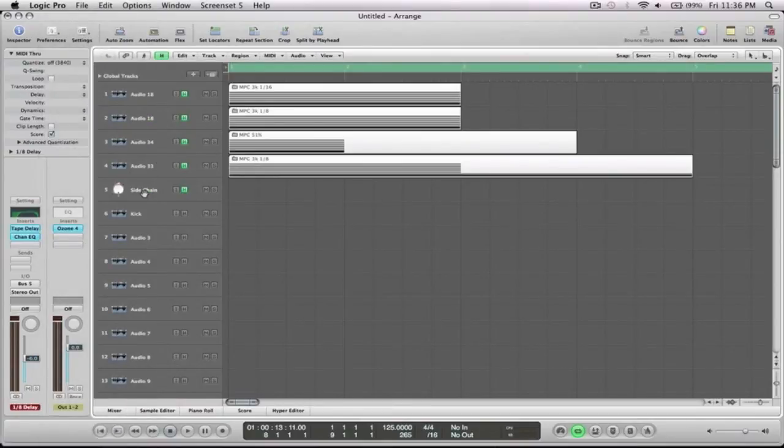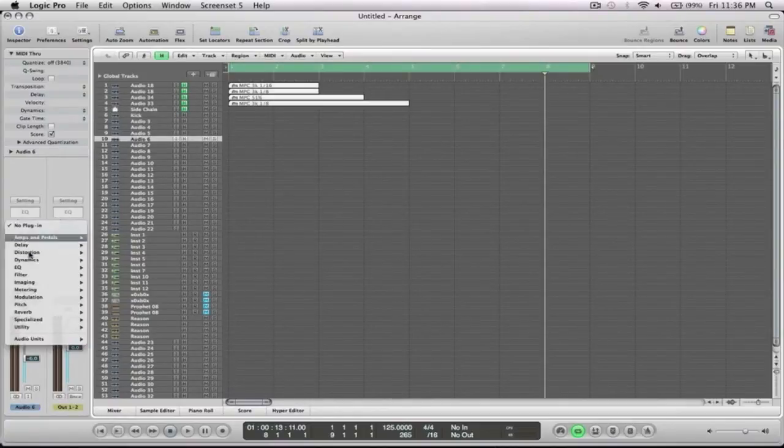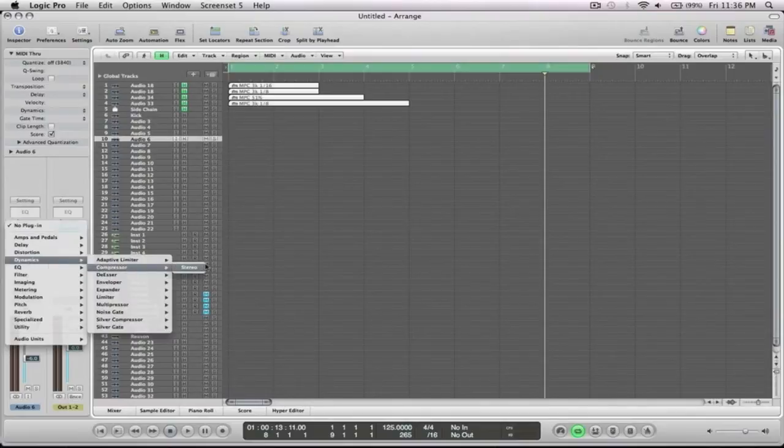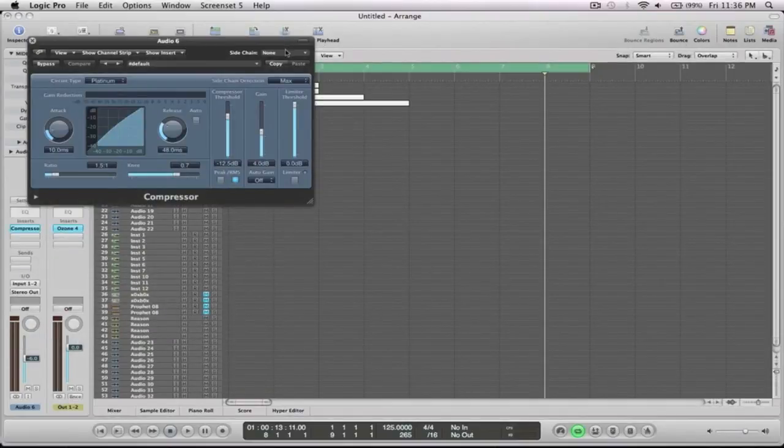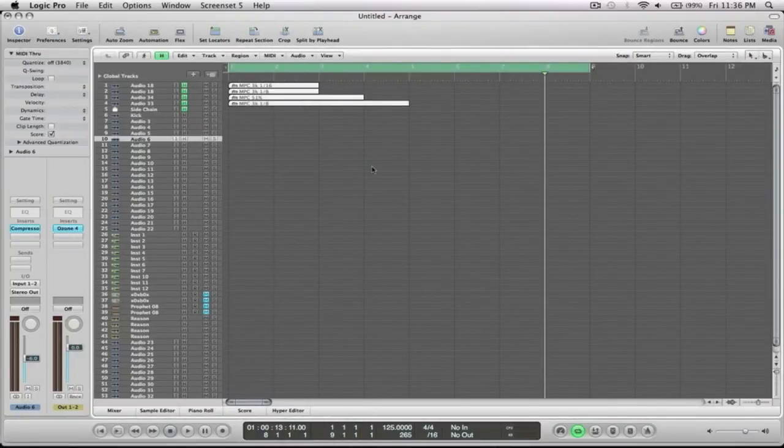I've also got the SP1200 groove templates in there as well. I've also got a sidechain which I've got as a hidden track straight away, and I've just set the output to no output. I always have this as the first track. So if I put a compressor on, the first thing I see is the sidechain, so you don't have to scroll through all different tracks. You can see it's already labeled here, and it makes workflow a little bit easier.